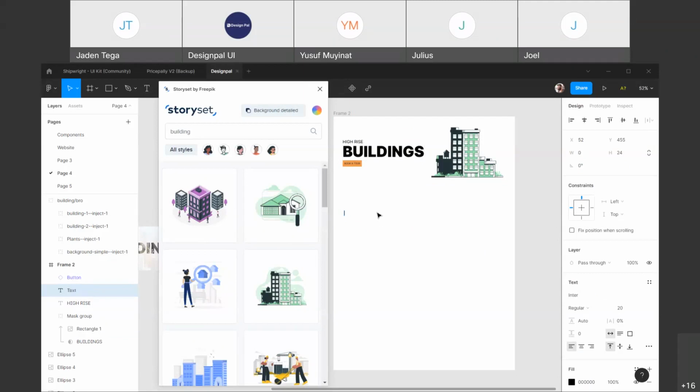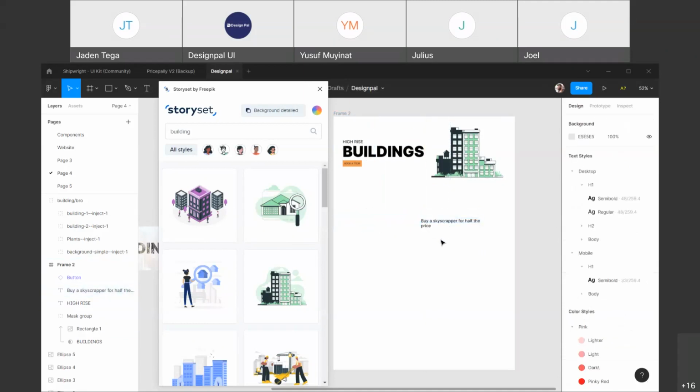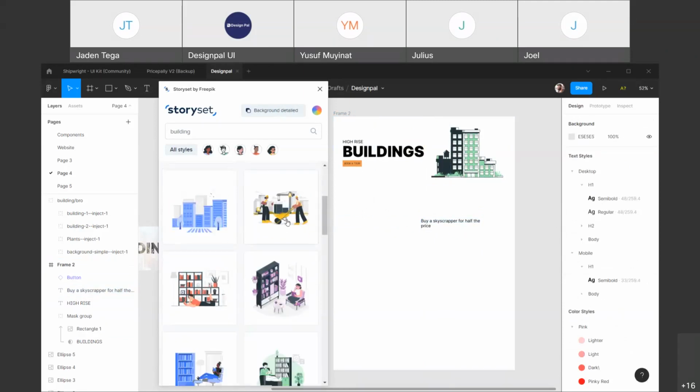Built by a skyscraper or after price, just as an example. And the illustration I use is something like this.